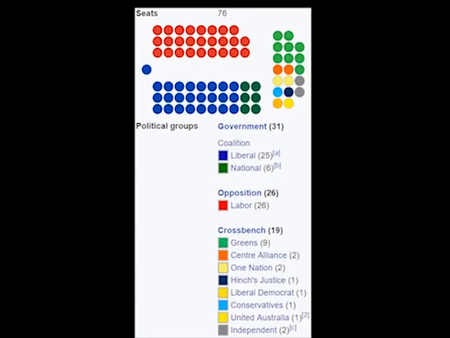The coalition has the most seats, but not a majority, meaning its laws can be blocked if the minor parties and the opposition unite against it. This means that both major parties must rely on the support of minor parties to get their laws past the Senate. Unlike the House, the Senate is elected once every 6 years, unless a double dissolution occurs, but that is a story for another time.